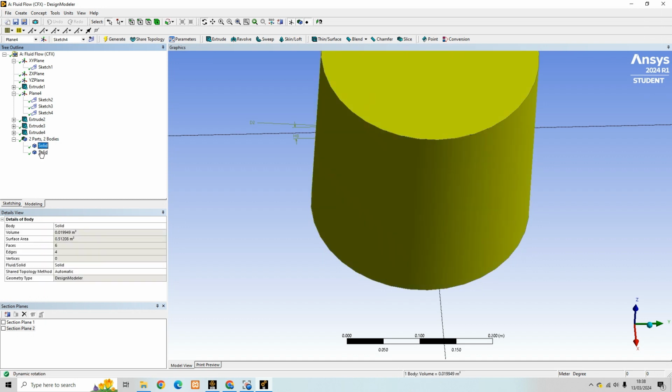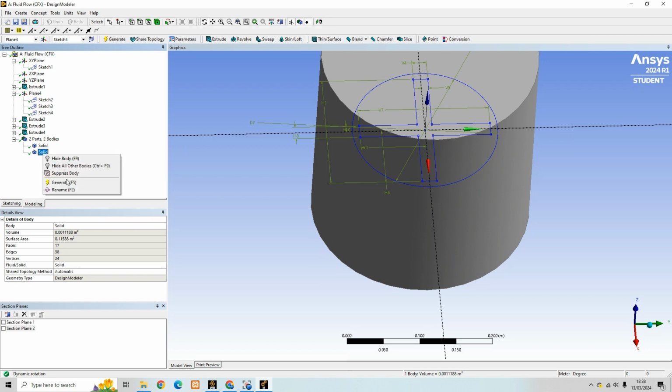I'm just going to label them for later on. So this, as you can see, is going to be our rotating domain. And you can also tell because there's so many faces on it, they've obviously all come from the impeller region there. Cool. So when you're happy, just save that and close it down.